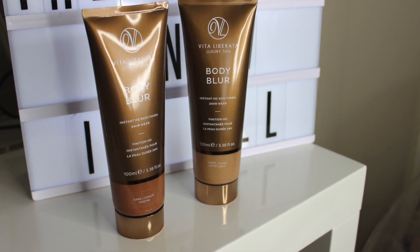And I want to mention one other product, which is basically, hands down, without a doubt, the best soft focus body lotion there is. And pretty much everybody that tries it agrees. Have you ever tried Vita Liberata Body Blur? It comes in a range of colours, and I've got two here. One that I have used when I'm on holiday and I've got a bit of a tan, and that's the dark one. What it is, essentially, is a soft focus tinted lotion, like a foundation for your body, but that makes it sound really horrible and American tan tights-ish, and it's not like that at all. It's just literally soft focus particles with a hint of a tint that goes in super easy and is hydrating.